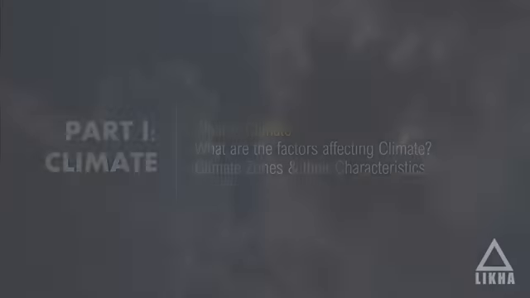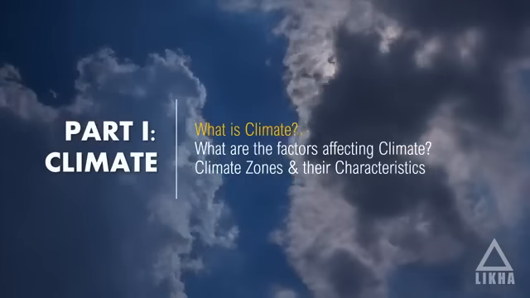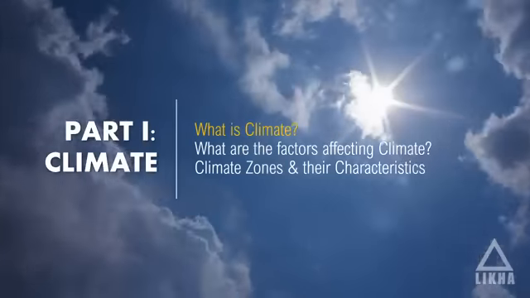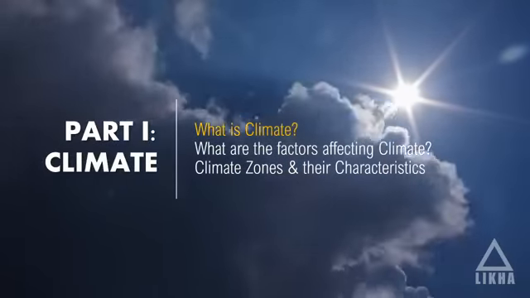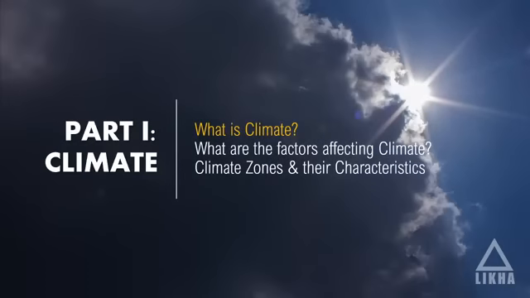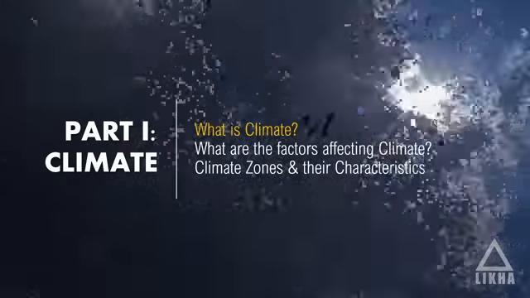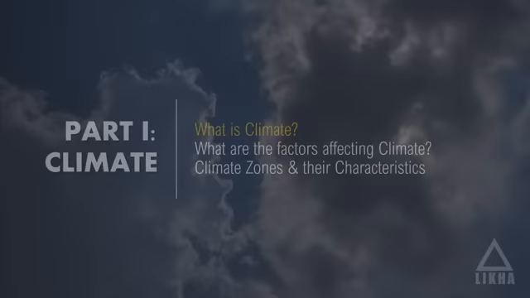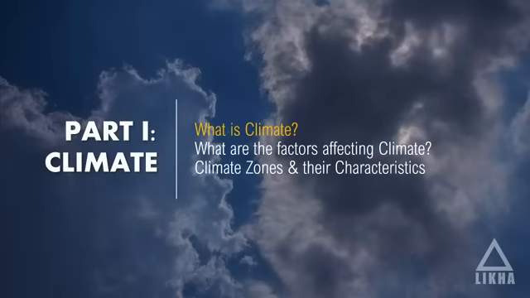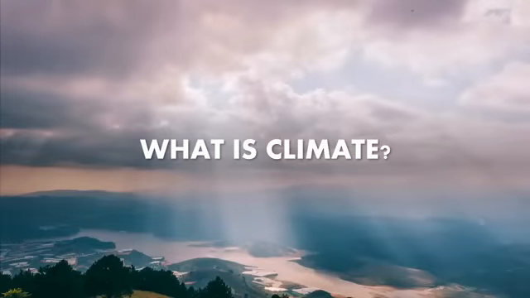When we talk about climate responsive design, we need to understand first what is climate. In this series, we are going to discuss three things. Number one, we will try to define what climate is, and then we will look at the factors that affect climate, and the third one would be defining the different climate zones and their characteristics. Okay. So what is climate?